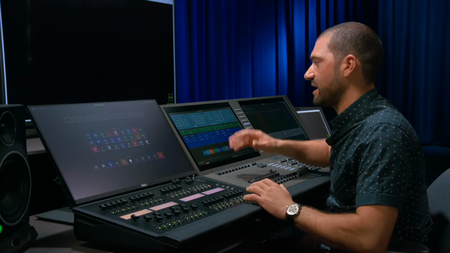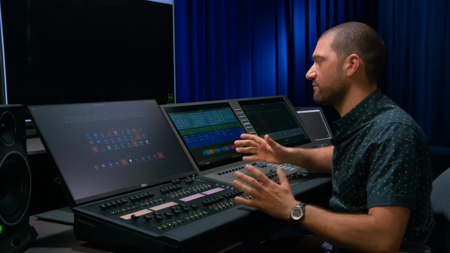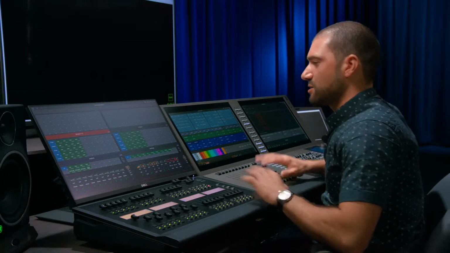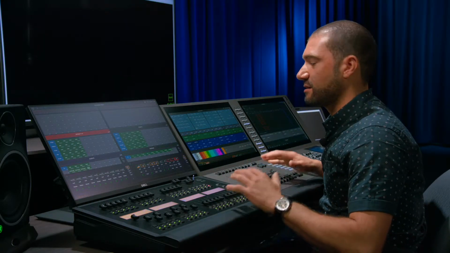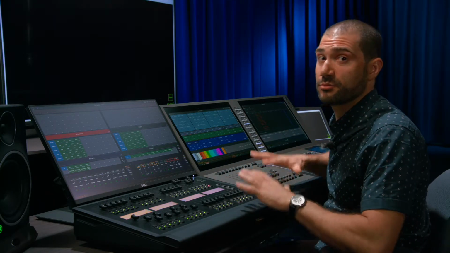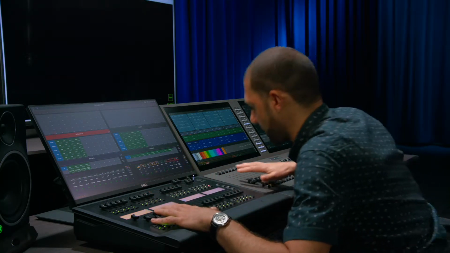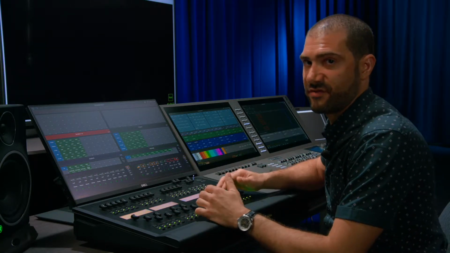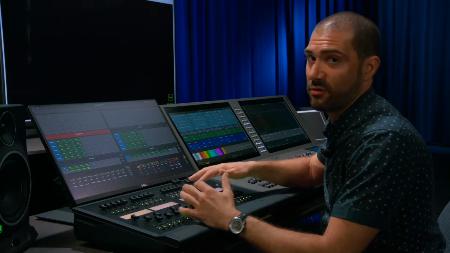So when I'm laying out my desk, I already have a couple of views built on another workspace that I'm going to open up. When I'm laying out my desk for busking, the way that I like to lay out my desk is I divide it in half, basically. When I'm doing playback, I am typically huddled around the faders, because all of my playback is coming off these faders. I want quick access to all the buttons and all the faders.